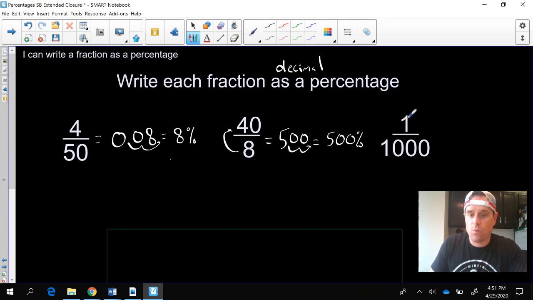And last but not least, take 1 divided by 1,000. It's going to give you a decimal. It's going to give you a very small number. If you get 1 out of 1,000, I don't mind if you use a calculator, divide it just to make sure. It's going to give you this value. And this is not the percentage. A lot of people say this is the percentage, but no, that is the decimal. Once you change it to the decimal, move it over 1, 2. And really, this as a percentage is 0.1%.